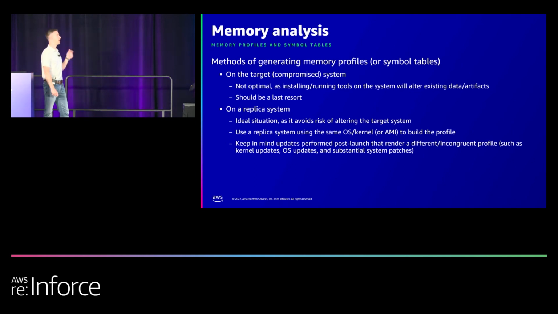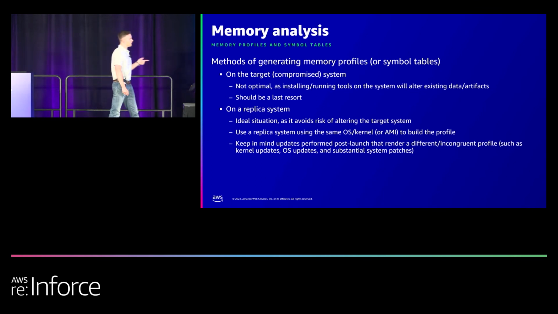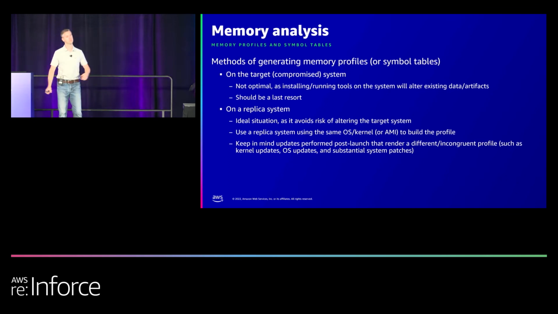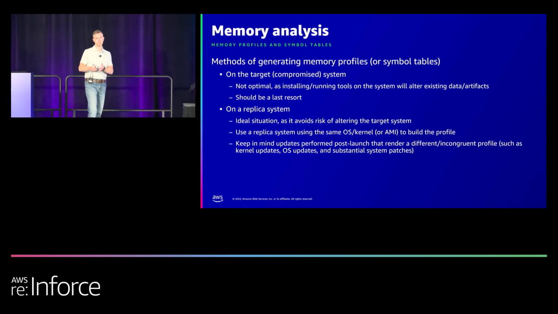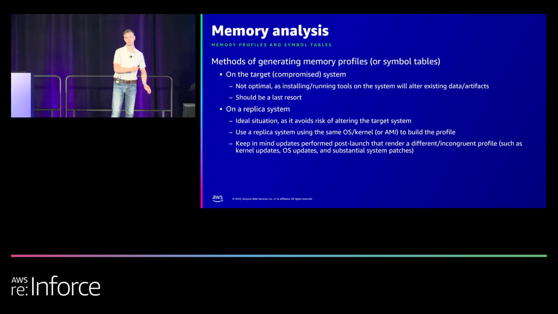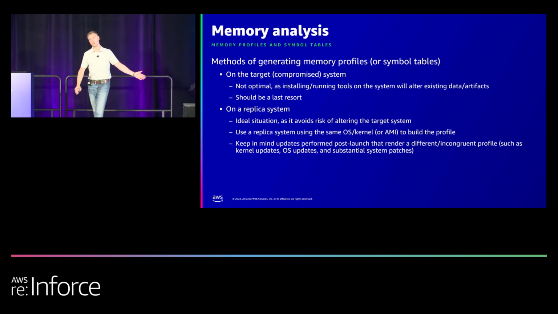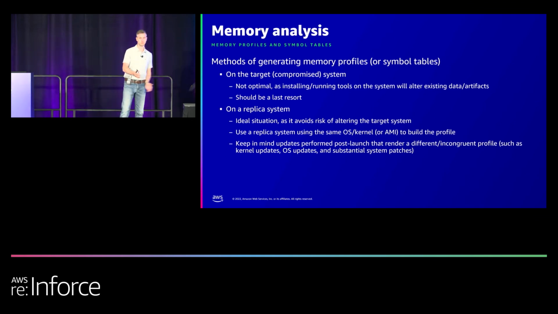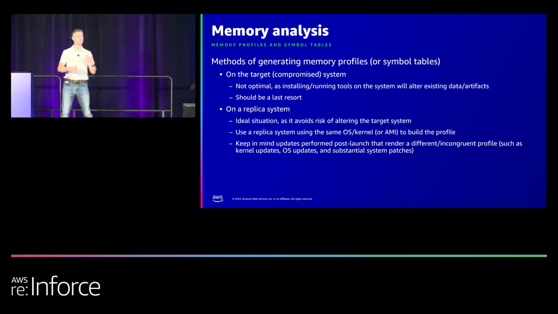So if we're thinking replica system, we're thinking, how would we do this, right? So to generate a profile or a symbol table, again, using Linux as an example, if we are running Ubuntu with kernel 4.5 or whatever, we're gonna need that same kernel to generate the appropriate profile or symbol tables, right? So the target system clearly has that kernel because it's running it, but as a best practice, we wanna stand up a replica system with the same kernel, the same operating system, the same exact structure as best as possible, generate a profile and symbol tables from that. Again, we control the system, it's not compromised. We generate that profile and symbol tables, then we can use it to parse that memory image that we've acquired from the target system, right?